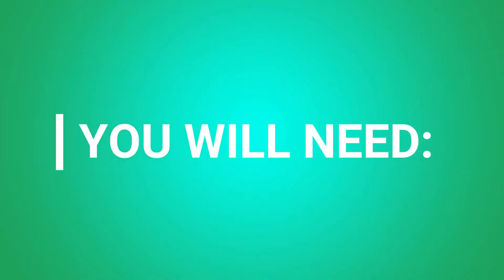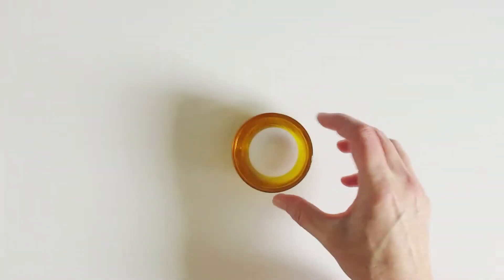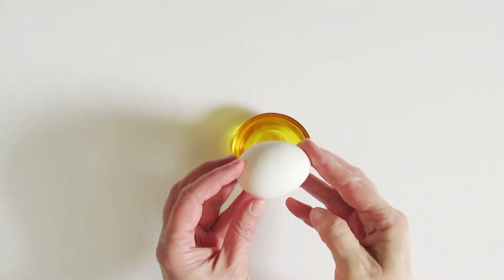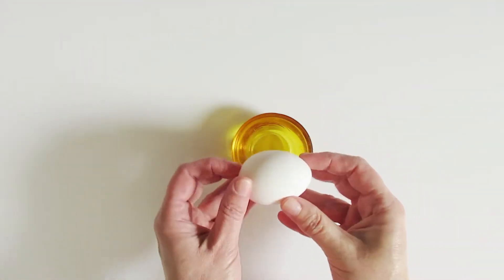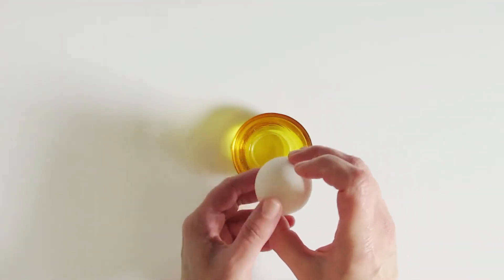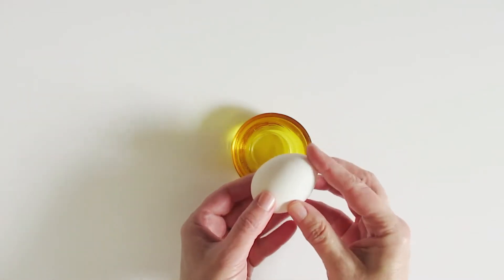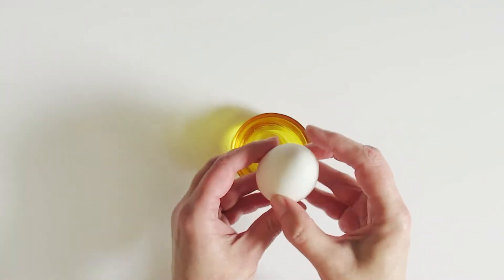Let's get our supplies together for this project. First, you're going to need an egg. You can use an uncracked, hard-boiled egg, like the kind you use to dye Easter eggs. The problem with using a hard-boiled egg is the person can't save it.